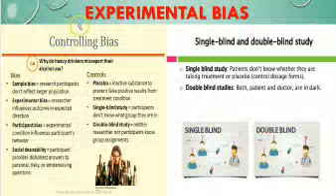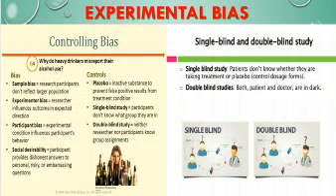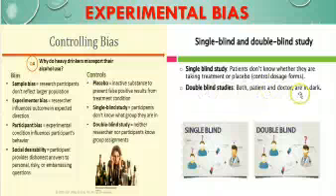Now, we have what is called experimental bias. It's where the experimenter can control the outcome of the experiment, which is addressed by doing what is called single blind and double blind studies. In a single blind study, patients don't know whether they are taking a treatment or a placebo controlled dosage form. And in a double blind study, both patient and doctor are in the dark. They do not know which is which.